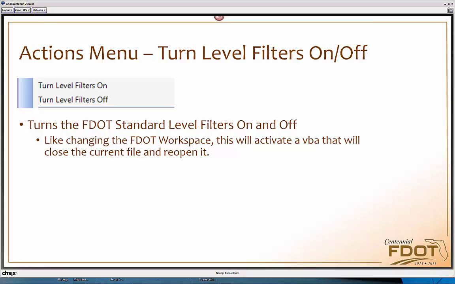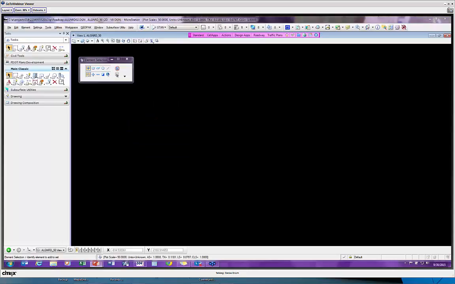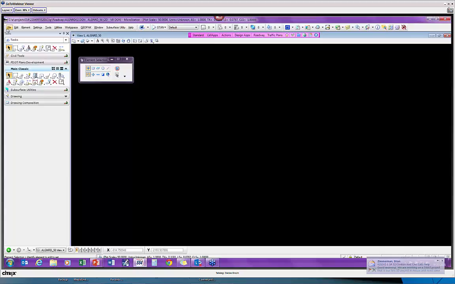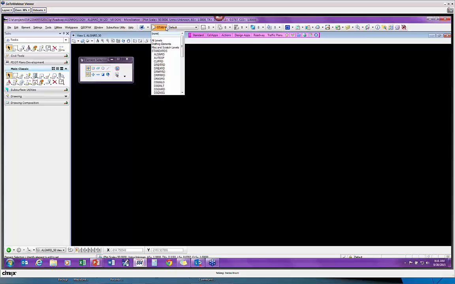By default, when you install our software, the filters are turned on, so that when you use our workspace, the levels depend on, it keys off of the design file name, and then it sets a filter for all of the levels so that only the levels that are available to me, that are in the rule file, that are correct to use in that file, get listed. So in this case, if I hover over this, you'll see that my active level filter is standards and then .algnrd, because that's the file that I'm in.